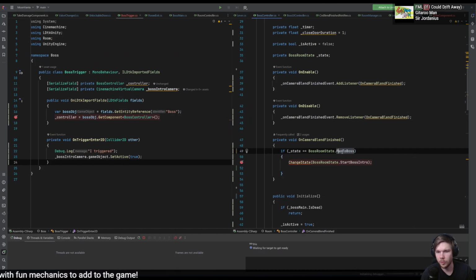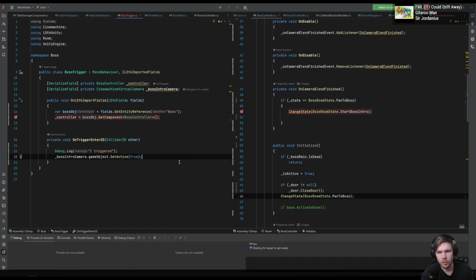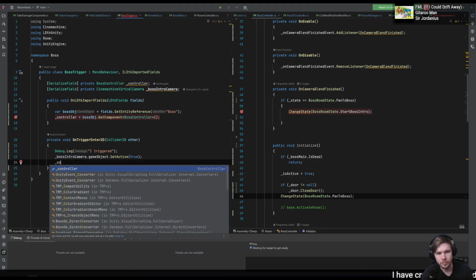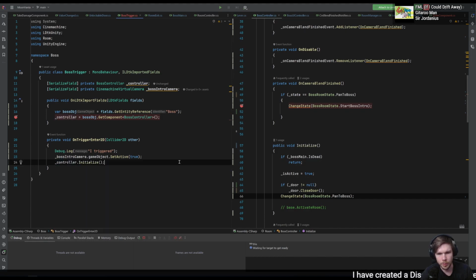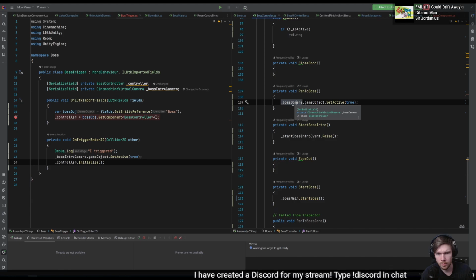Oh, it's only if pan to boss is the state. So we should do boss in initializer. We should pan to boss because panning to boss is boss camera. Activating.